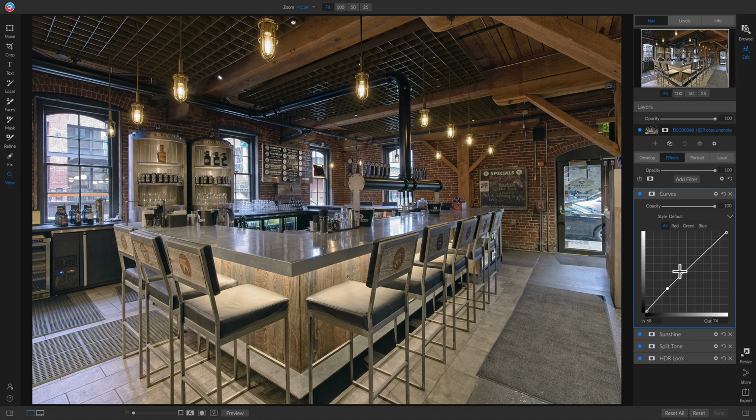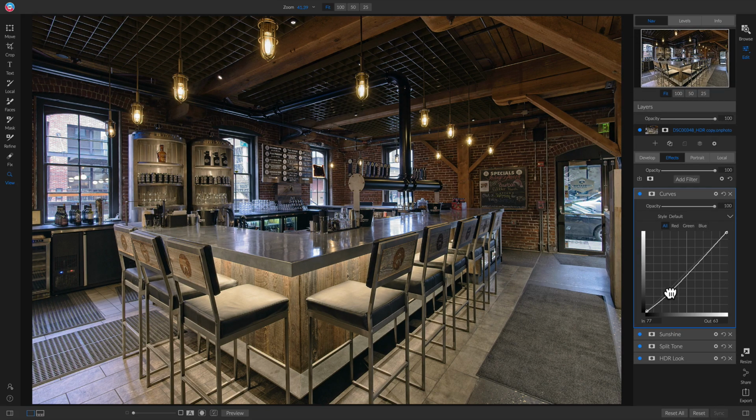And the great thing about the tone curve inside Photo Raw is that you can actually mask and blend it out from certain areas you don't want it to be applied to. So let's go and we'll just reset this. One of my favorite ways to bring in a little bit of oomph to a photo is to go over to your curves, grab your shadows, pull them down a tad, then go up a little bit, grab this area, and then pull it up.